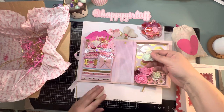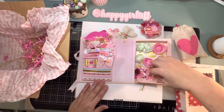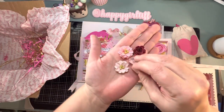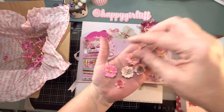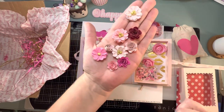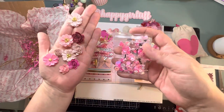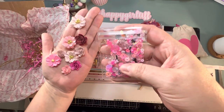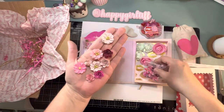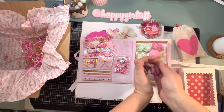Yay. And some beautiful flowers. I love these. Great colors and some handmade flowers, paper flowers. These are so pretty. I love getting rolled flowers and handmade flowers. Oh, and those colors are just gorgeous. Yay! And some beautiful sequins. Oh, these are fun colors too. The pinks and, oh, I love the black in there. I love it. And there's lips and hearts. Yay, thank you so much. And then look at this lip paper. How pretty. Oh, yay.